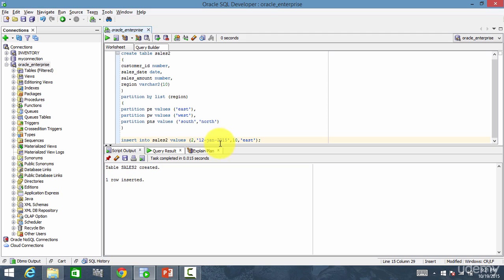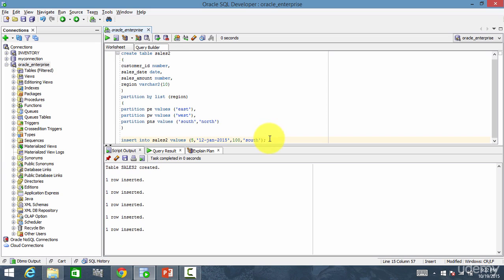Insert another order ID for 12th with sales amount 100, and let's insert that row and let's commit, and let me do for west three, and then let's commit, and then create another row for north, insert the data, commit it, and insert another row for south, execute it, commit the data.